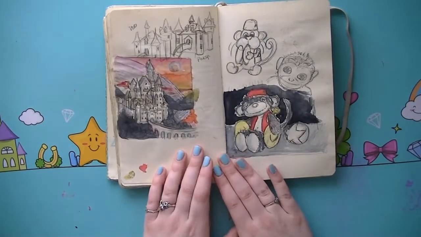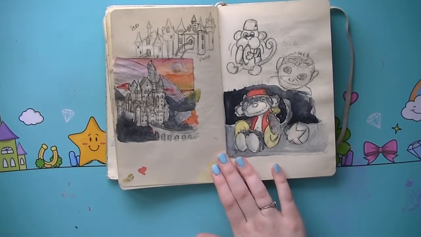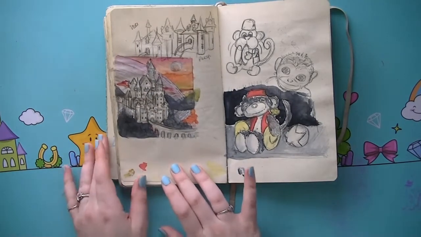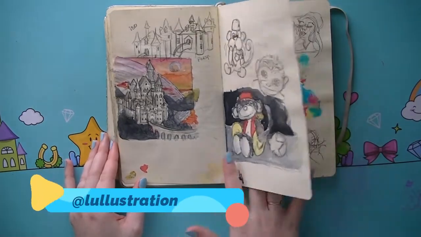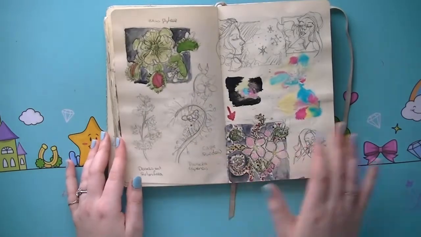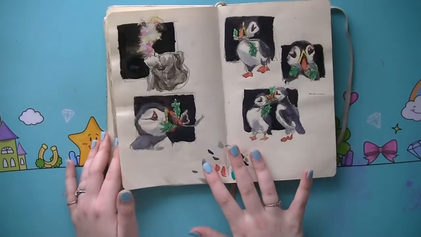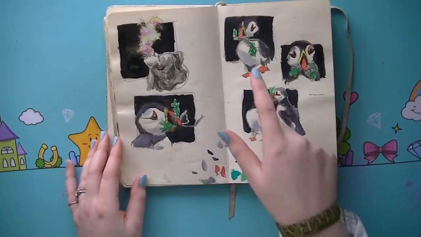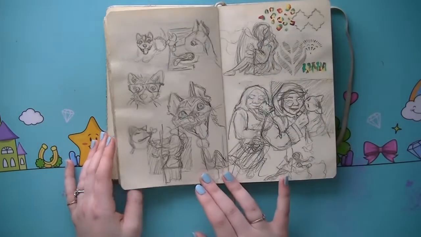Here we get into the sketches that I did for Inktober. The final pieces aren't in here. You can see them on my Instagram. But all the sketches and brain dumps I did for that are in here. This one I really couldn't decide what pose I wanted to do with the puffin.